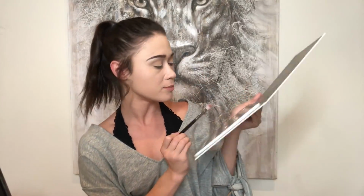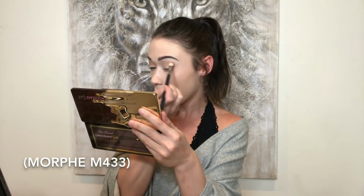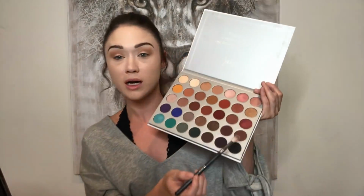Right underneath this blushy shade, it's like a brownie, like brown blush. I don't know what kind. Start in the corner, small circles going up and inward, and just start moving your brush back and forth, very lightly. Next, we are going to use the Morphe M513 brush, this mocha color right here.